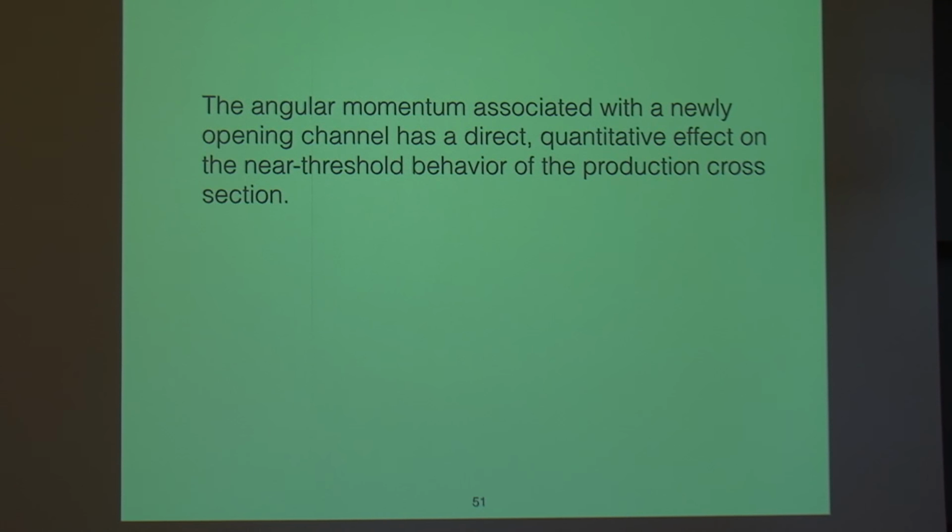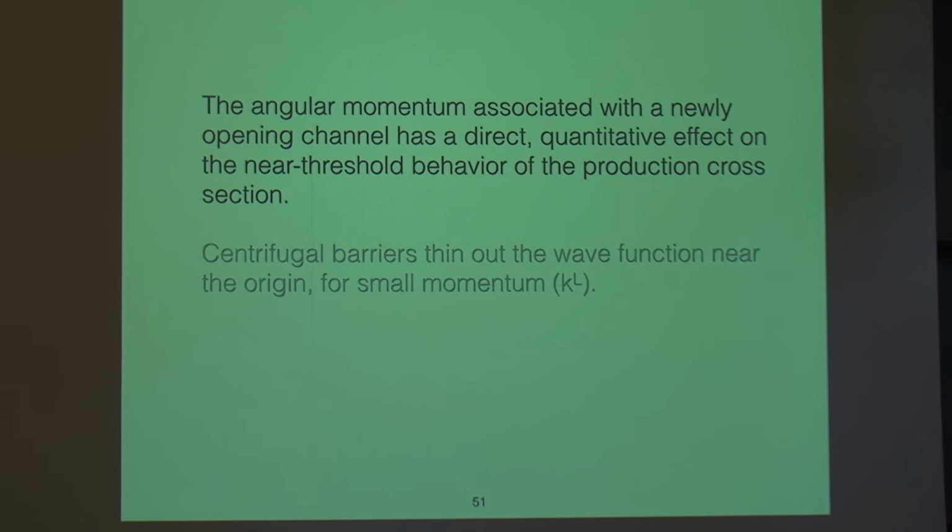If the particles you're producing have a non-trivial angular momentum, a non-trivial centrifugal barrier to the origin, it means the wave functions at the origin are thinned out. And that means that at small momenta, where you're trying to excite these things at threshold, they're difficult to excite. And in particle physics, we know this very well from e+ e- annihilation, for instance. The thresholds for producing a boson have a very different form from the thresholds for producing a fermion. The centrifugal barriers thin out the wave function in a computable way, basically like k to the L, where L is the relative angular momentum.